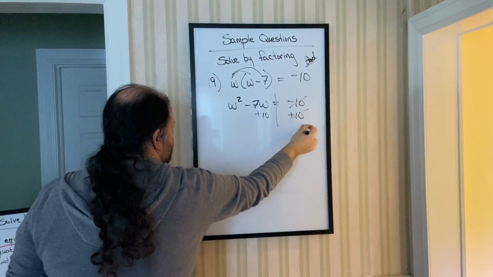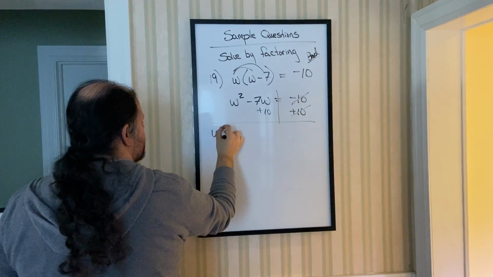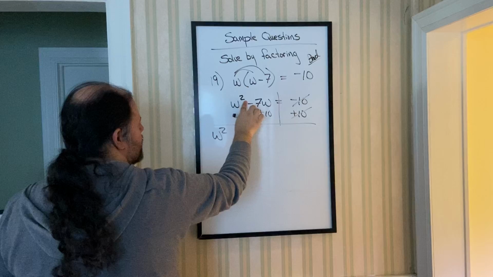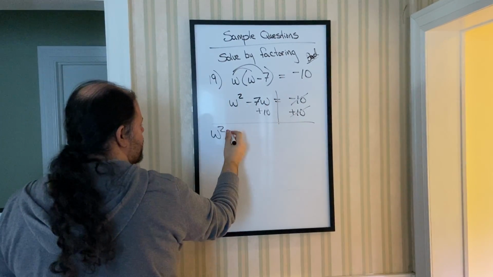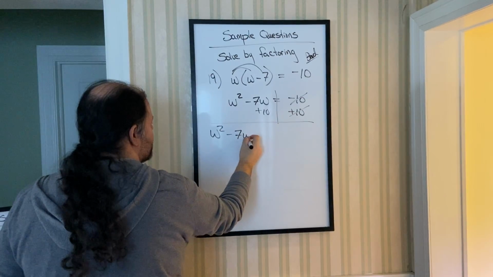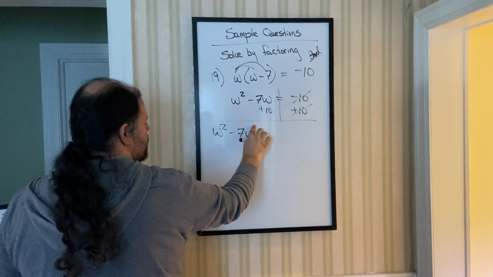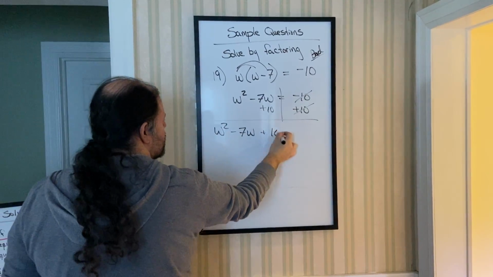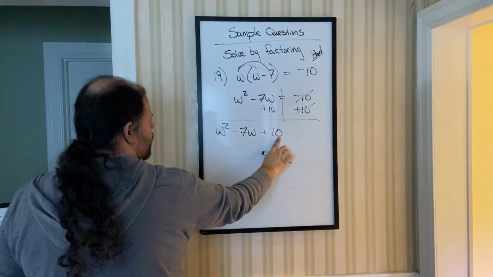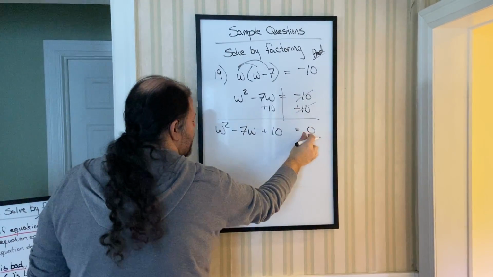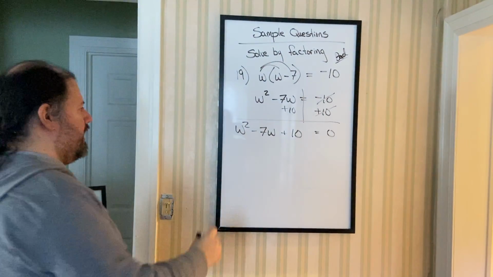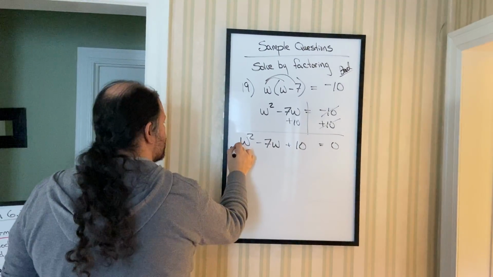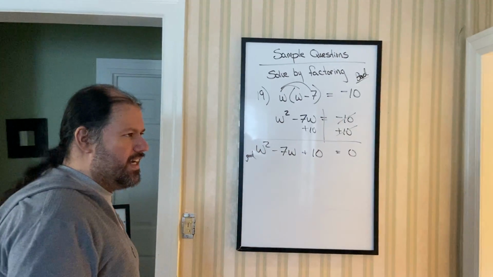These cancel out because they're inverses. Now notice there's no like terms here. Squares, singles, constants. Nothing matches. So put it in descending order. Square to the 1, 0. Once you do that, then I said ignore the equals 0 part because this is good now. Once this is good, we can go right into our factoring.